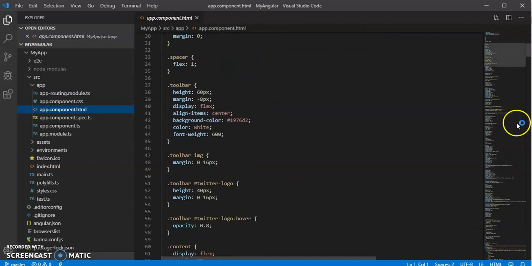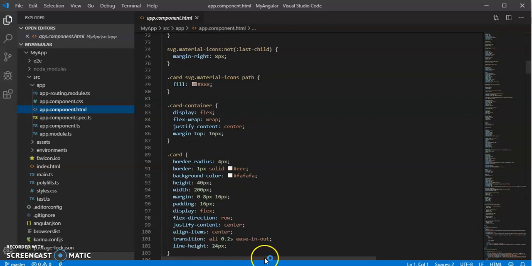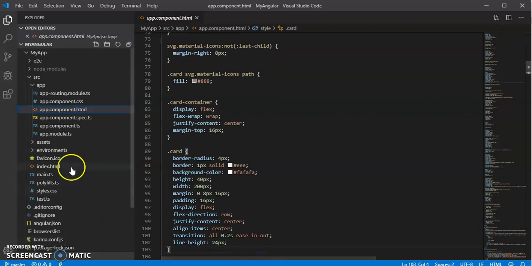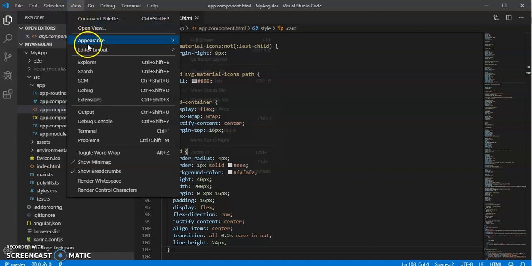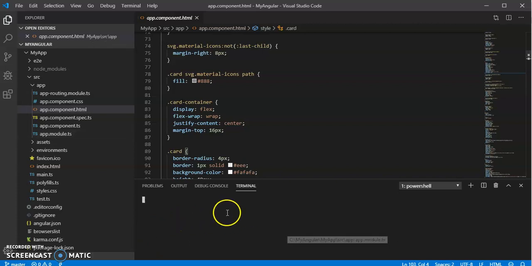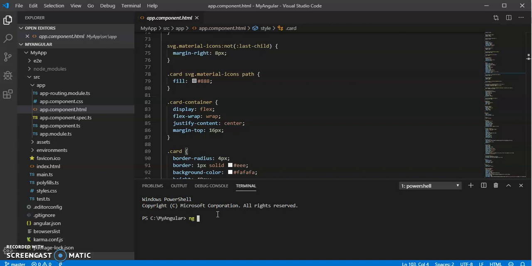Now you will also get a terminal. See, this is the terminal. Here you can type ng serve.